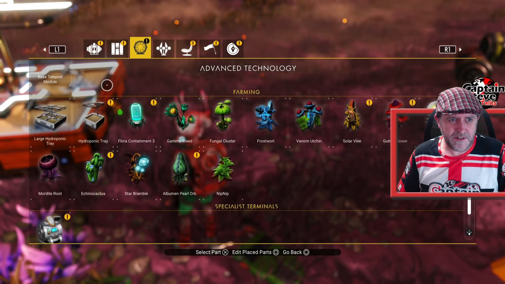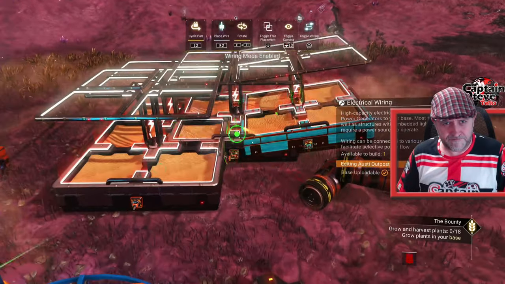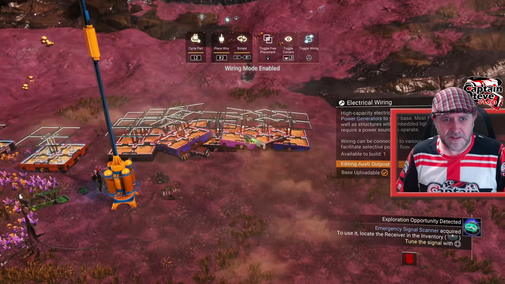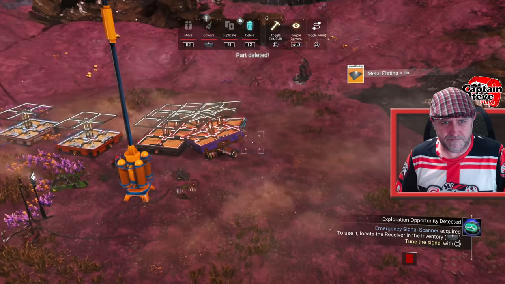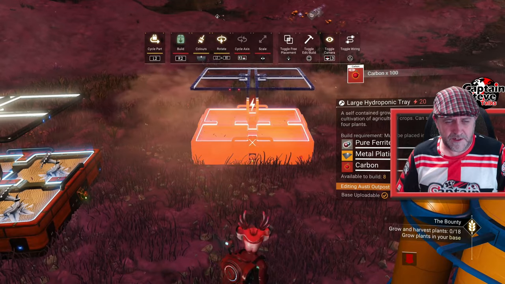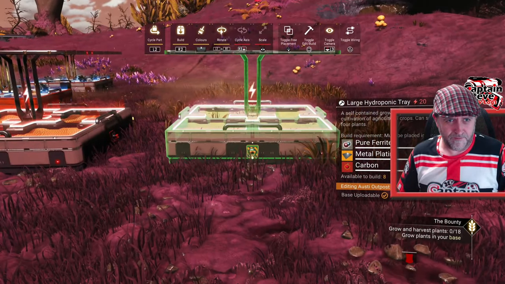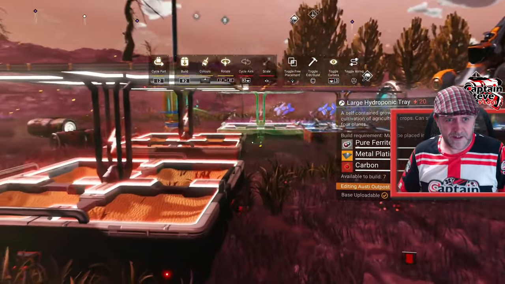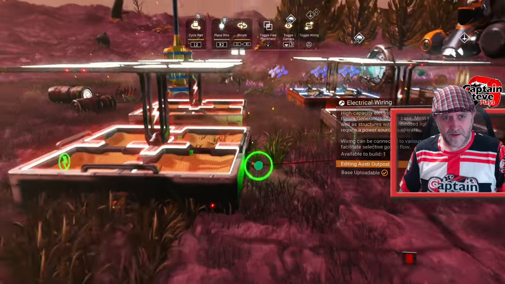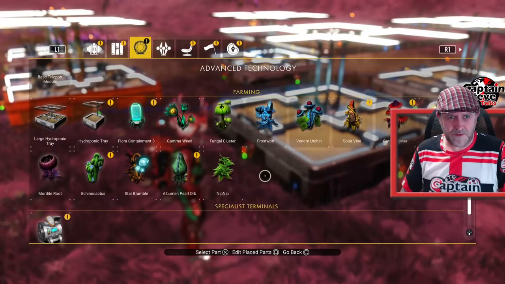I put down a load of these, just all over the shop for now. And I delete them all and I put them in a decent position. Okay, right. So on then. So I've got 4, 8, 12, 16. I'll put down one more for good measure. There we go. Let's get these wired together. That'll do. Now let's go and put all the plants in these ones.